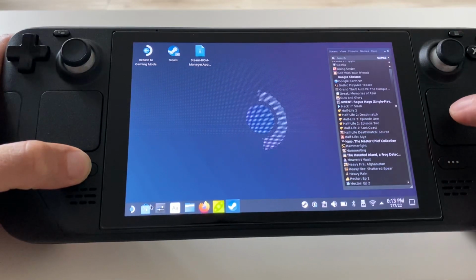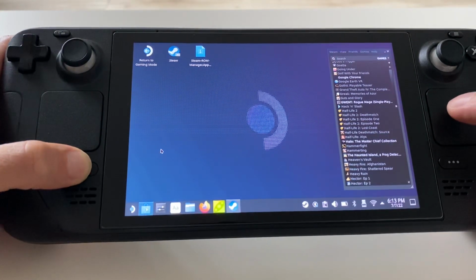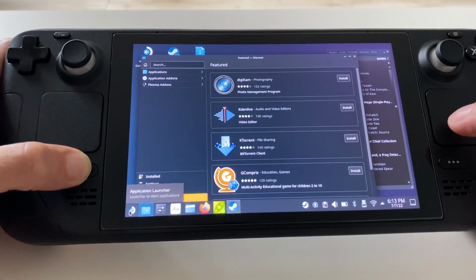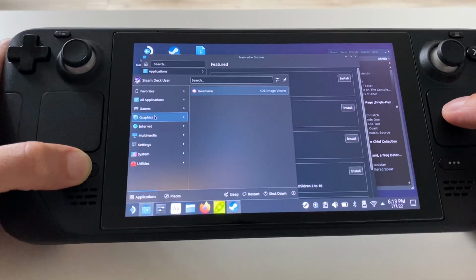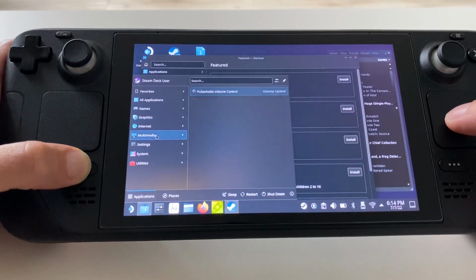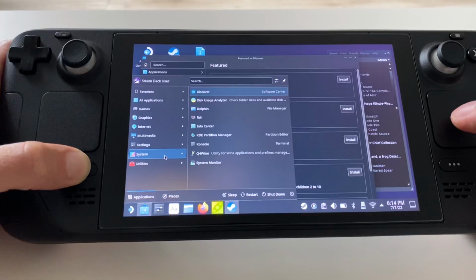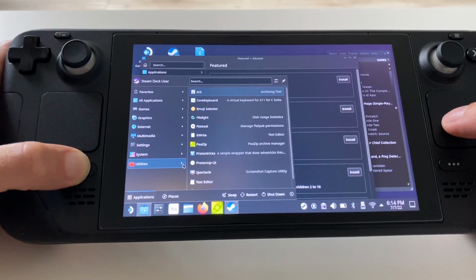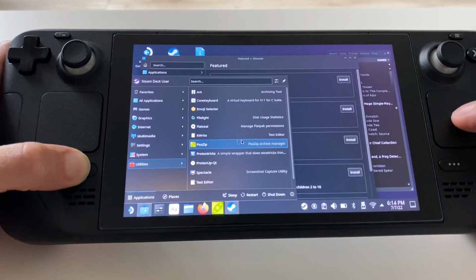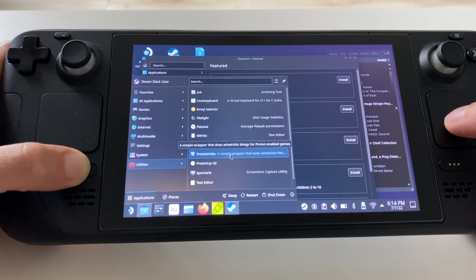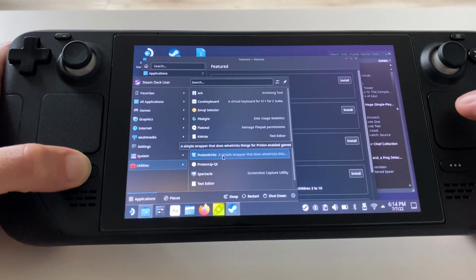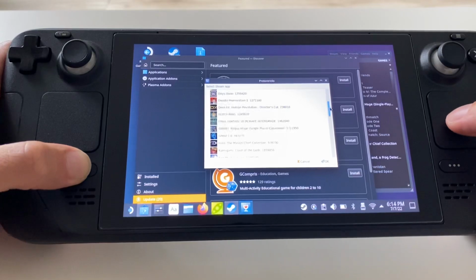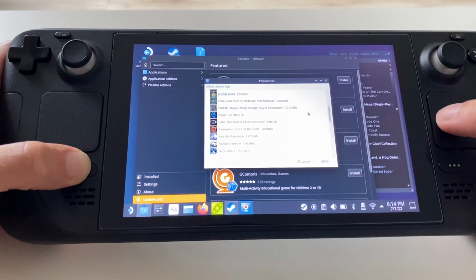So first, you gotta go to Discover Store and download from there an app called Protontricks. I already downloaded it a while ago. I used it for some other games. When you install it, you have to go to utilities. Is it here? Yeah, it's here. So there's an app called Protontricks. You gotta click on it. Now you pick the game you wanna apply the Protontricks to, and that's Gwent.